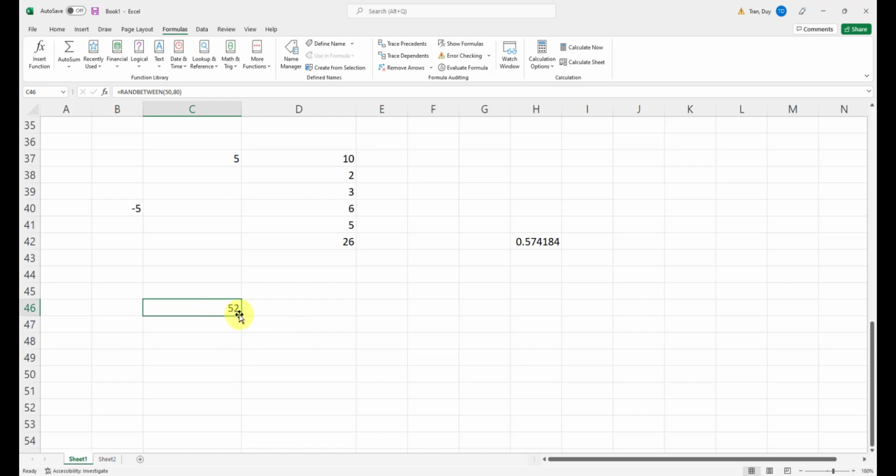You can also track down here. If for example, I want 7 random numbers between 50 and 80, then I get these random numbers. I can press the space key and then enter. Everything is changed again because of the way that you refresh the whole spreadsheet. Then the random function will change to a random number again for every number.